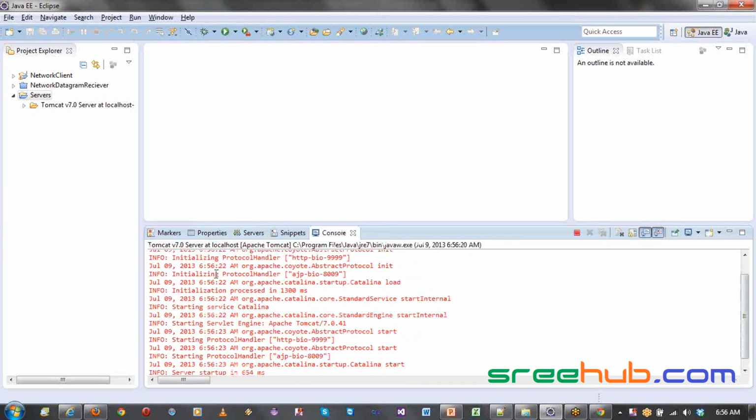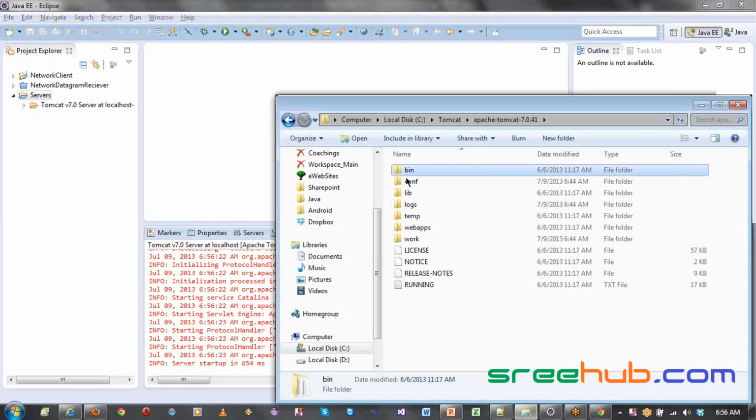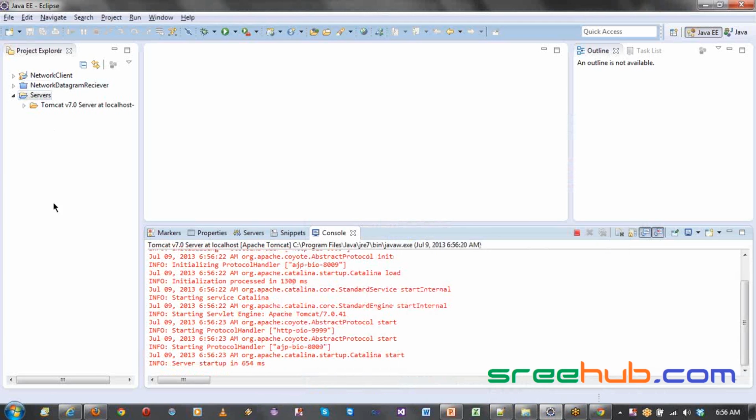That is what is now in the console. Whatever is shown in red here, don't worry about this. It is the same thing which we saw with our batch file. When you clicked on the batch file in our command prompt, you saw so much log. That is the Tomcat log. Don't worry about it. You can see the same thing we saw there, which is starting protocol handler, and we started on this. That is the same thing which is happening.